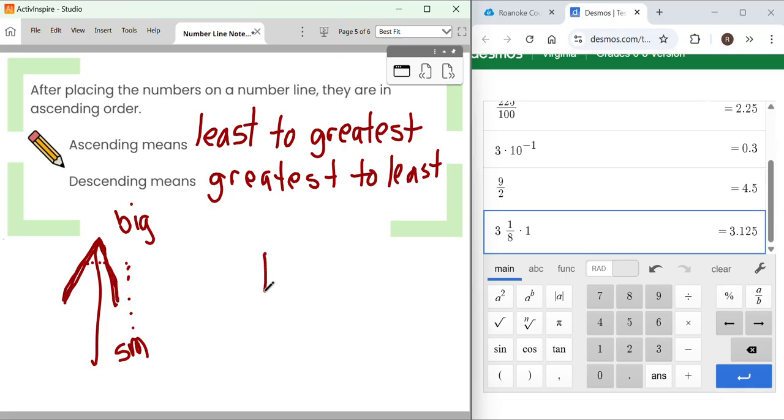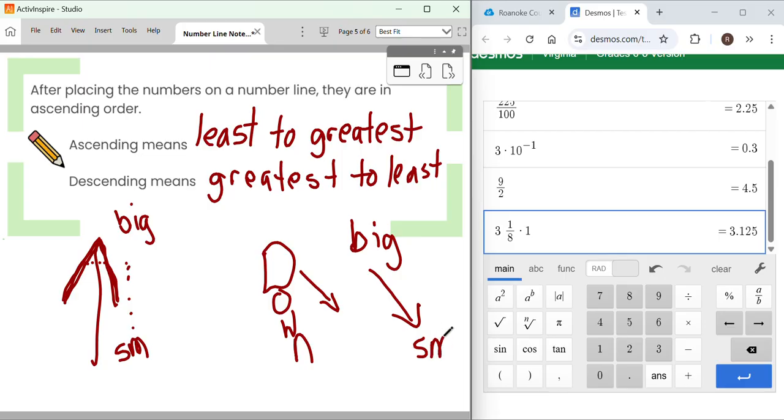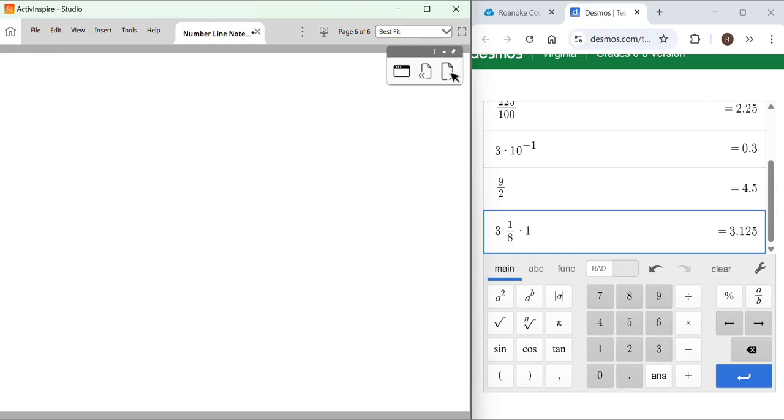And then descending means you're going down, okay? So a lot of times you can use those little things to remember. If you ascend stairs, you're going from the bottom to the top. You're getting from small to big. If you're descending, your numbers are going down. They started at the biggest one up here, and then they went down to the smallest one, okay? So those are little ways that you can remember that. All right, just remember, number lines are very important.